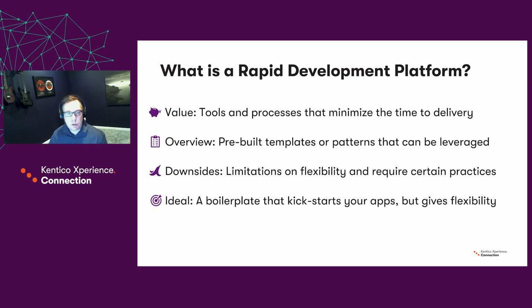Basically, when we think about the term rapid development platform, the term itself is pretty self-explanatory. We've been working with Xperience 12 and MVC for nearly 2 years now, since November of 2018. During that time, we've launched over 30 different projects, and we've learned a lot about what works and what doesn't, best practices, how to optimize. Some of the things we've really focused on have been around the tools and processes that minimize time to delivery. Obviously, there's a big change with MVC from Portal Engine. There's a large perceived drop in functionality out of the box, and we wanted to mitigate that as best we could. Some of the things we did there, we'll talk about today.